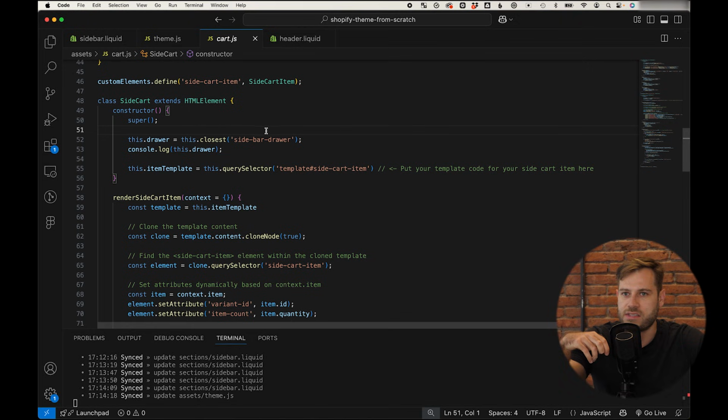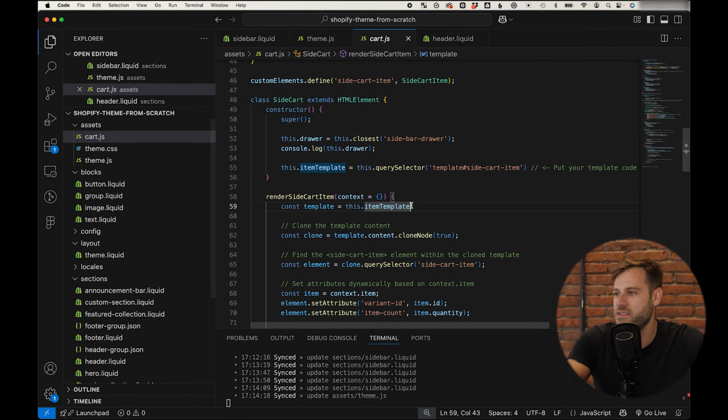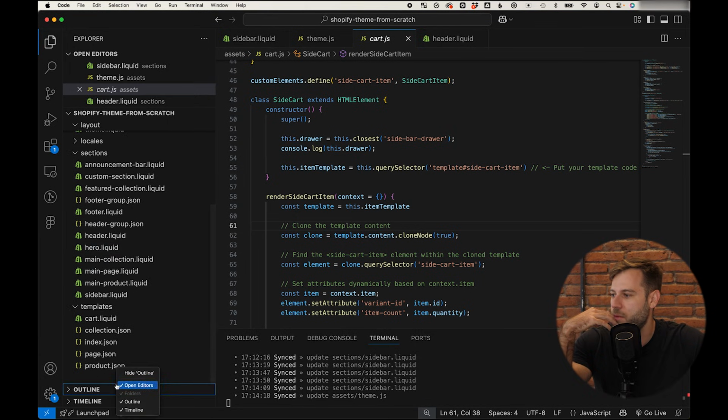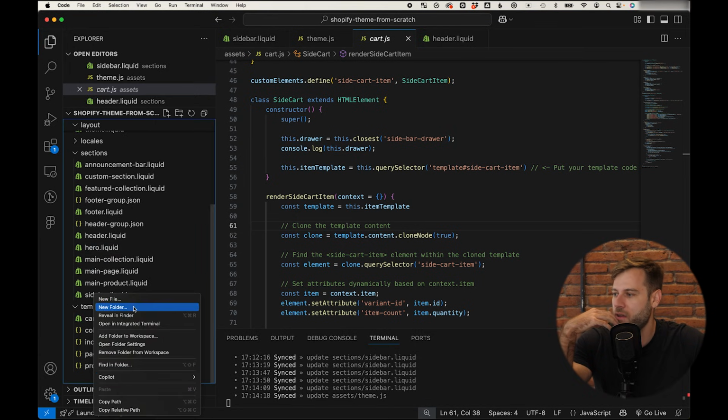And then we're going to use slightly different code, but the same template, if you will, for the JavaScript template that we're going to render these side cart items, because the cart is going to be re-rendered at the JavaScript level. So this adds a bit of complexity and also adds more code because we've got to generate code at the JavaScript level and at the Liquid level. We've got basically two programming languages that we're using here, but the way I'm going to do it is going to cut down on rewriting the template twice. And the way I'm going to do that, as I mentioned, is with a snippet.